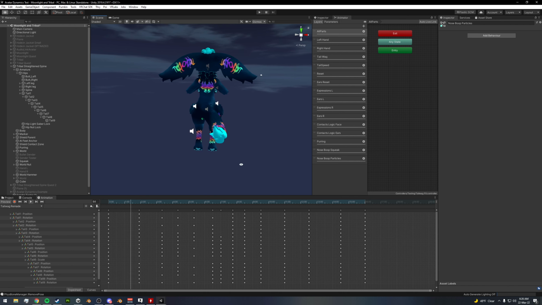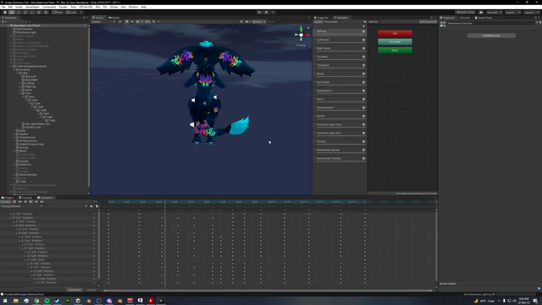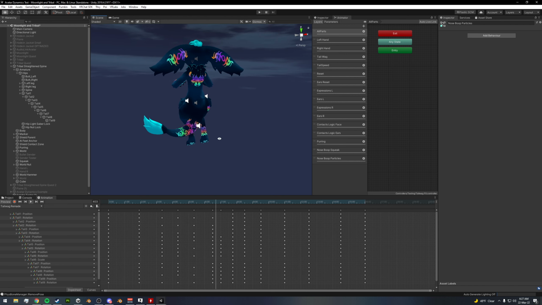So this is the animation without any dynamic bones. It's still stiff, and you can see it's still a rigid animation, but I tried to give it a little bit of inertia so that whenever the tail is changing directions, it'll whip back the other way as it switches directions. Gives it a clean look. It's not perfect, but you know, it gets the job done.